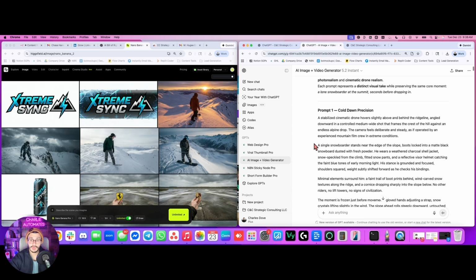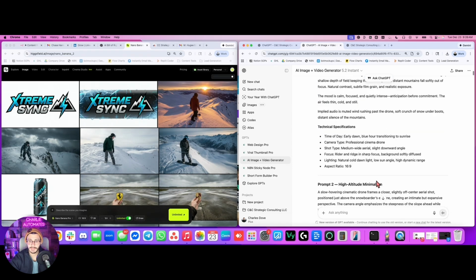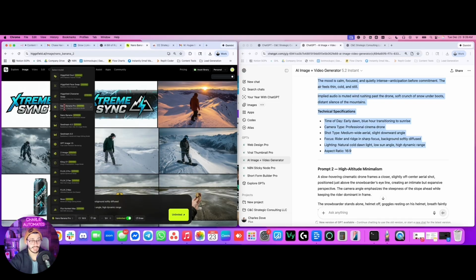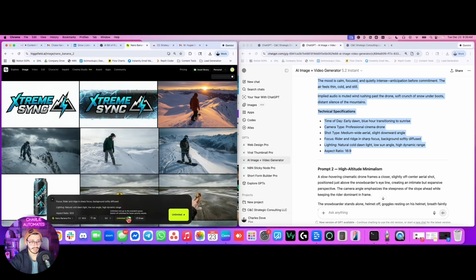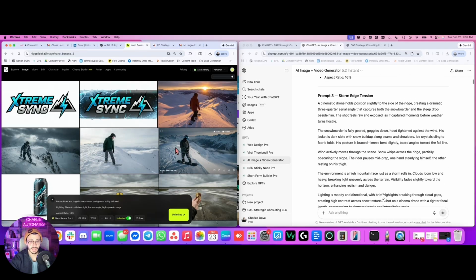So here are the 4 prompts, and for each one, I just went ahead and copied it, and you paste it here, and you would click Nano Banana Pro. That's what I'm using. I click unlimited because it's free, and I do the 16:9 ratio, and then I let it run, and I did that for each of these 4 prompts. So I got 4 images, and I ran with this one.